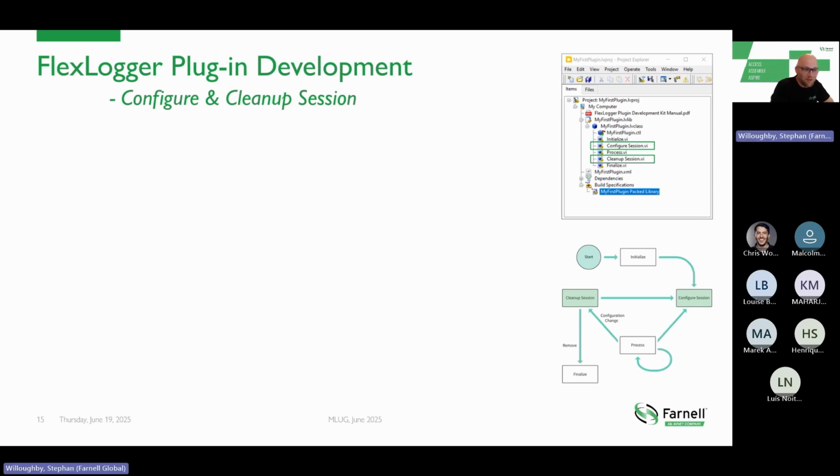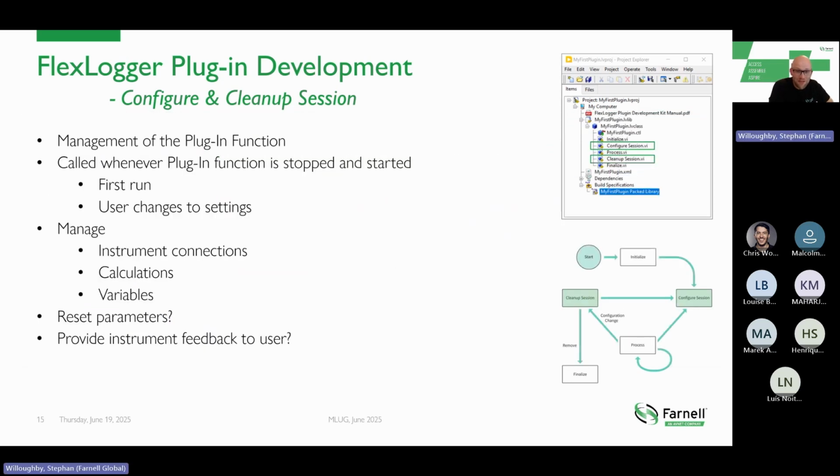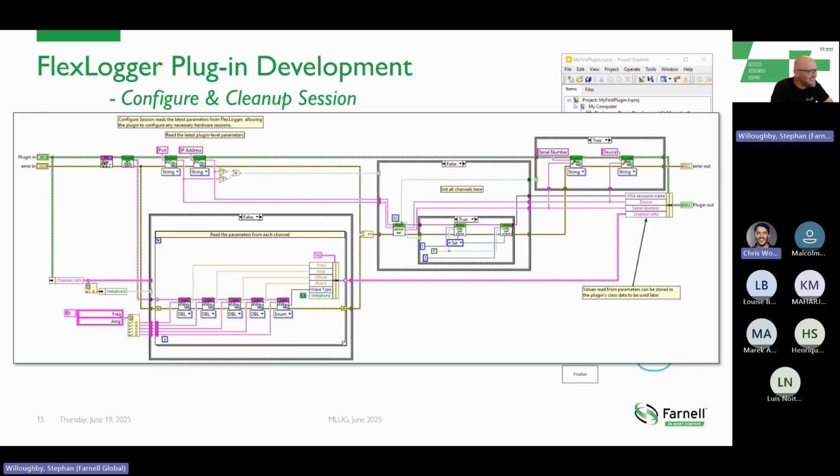Yeah, well spotted. So this arrow is supposed to come out of configure session and into process, rather than the other way. Although I suspect it's actually supposed to be both ways, because you come out of configure session and I think you can go back into it, but not the way that's drawn. That's going to be wrong on every slide. I apologise in advance.